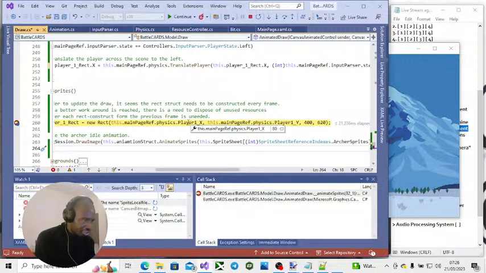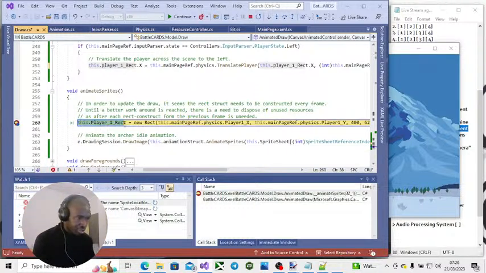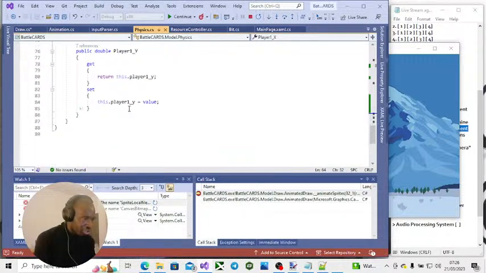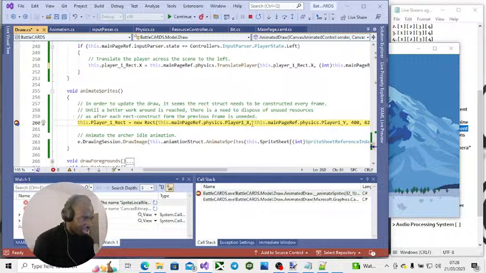That's the issue, I think. So what I'm going to do: I'm not too sure why I'm passing for the X value this property, which is obviously hard-coded because it's a default value of 80. That's the issue. So instead of this hard-coded default value, I'm going to pass the updated rect value. So I'm going to pass this.